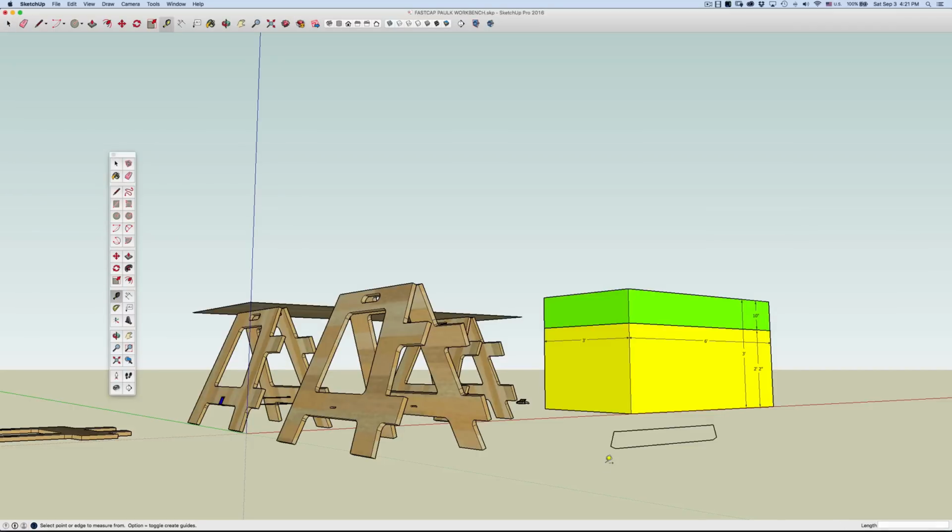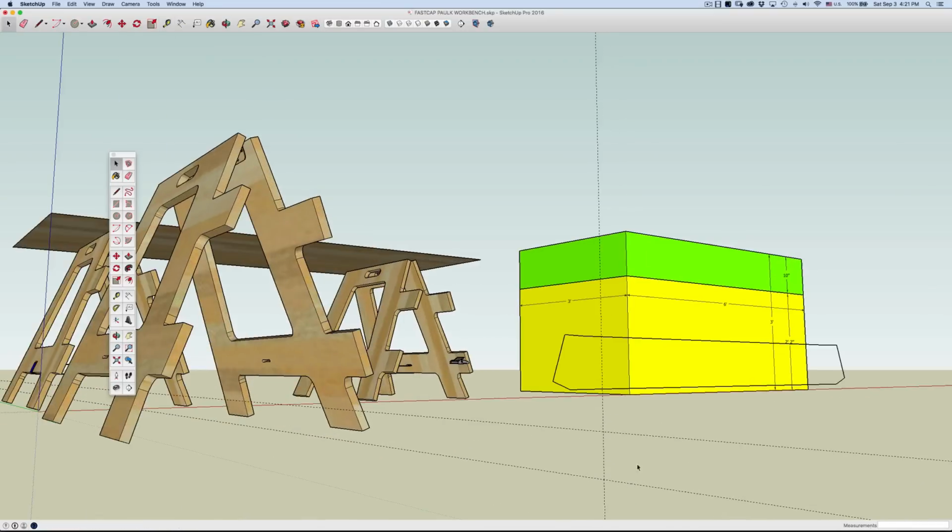So I'm going to hit the T key, and that just gives me reference lines. And then I want to go in the blue direction and go up, and I'm probably doing more than I need to do. Actually, I probably should have done that at a dimension. I'll come over here and draw one right along there, click, and that last one I drew is actually wrong. I'm going to delete that, and then I'm going to hit the T key again.